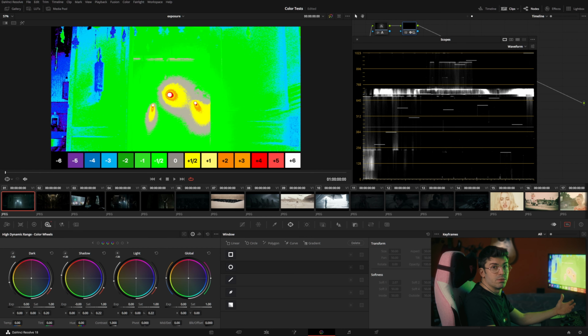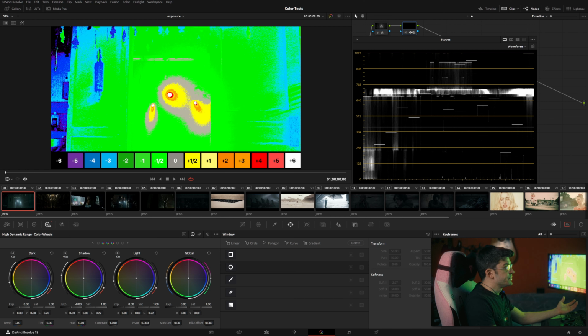So he developed this system which codes everything, and depending on the color space you're on, it adapts to create this false color scheme that is based on stops rather than simply EVs. As you can see, there's 0, which is middle grey. This is always set to middle grey. It of course shifts depending on the color space you're on, but it's always set to middle grey. And everything else you see around is just scaled up. And you can see we have a very nice chart at the bottom of it that has a first increase of half a stop around middle grey and then goes down by a stop up until 6 stops over and under.